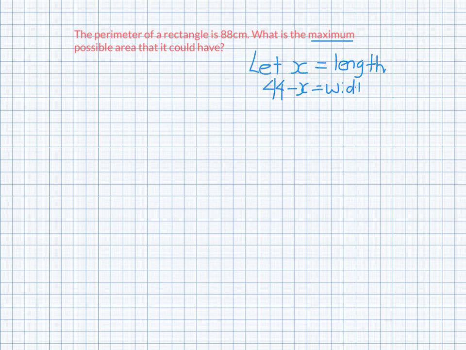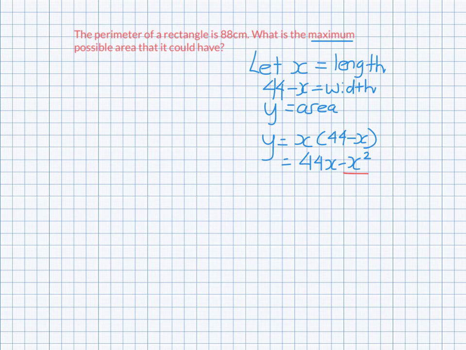So that means the area, I'm going to let y be the area of this rectangle. It will be length times width. So now we have a quadratic equation. Of course, if I expand this, I get y equals 44x minus x squared. All I need to do is find the maximum possible y value. I don't even need to graph this. If I did graph it, I know it would be a frowny face because the coefficient of x squared is negative. And I know that it would have a maximum y value or a maximum turning point.